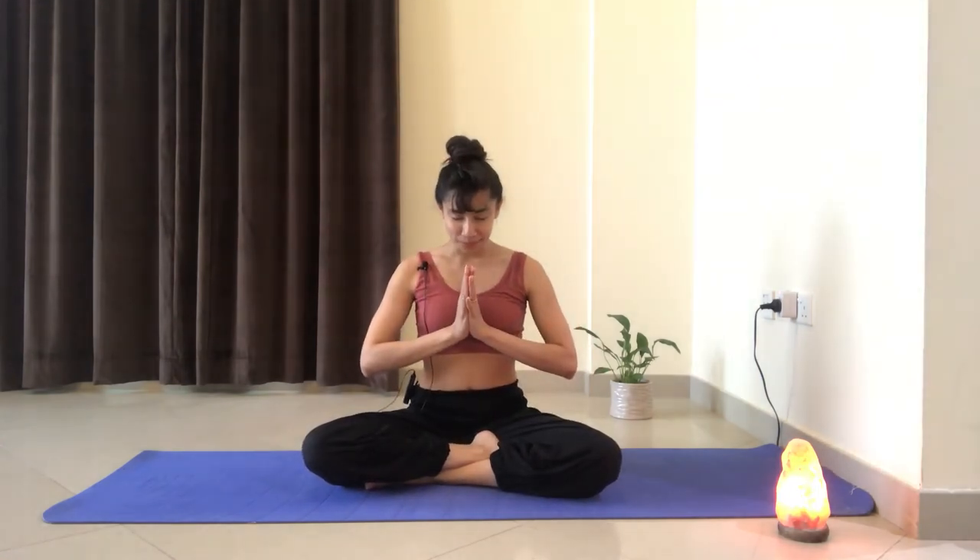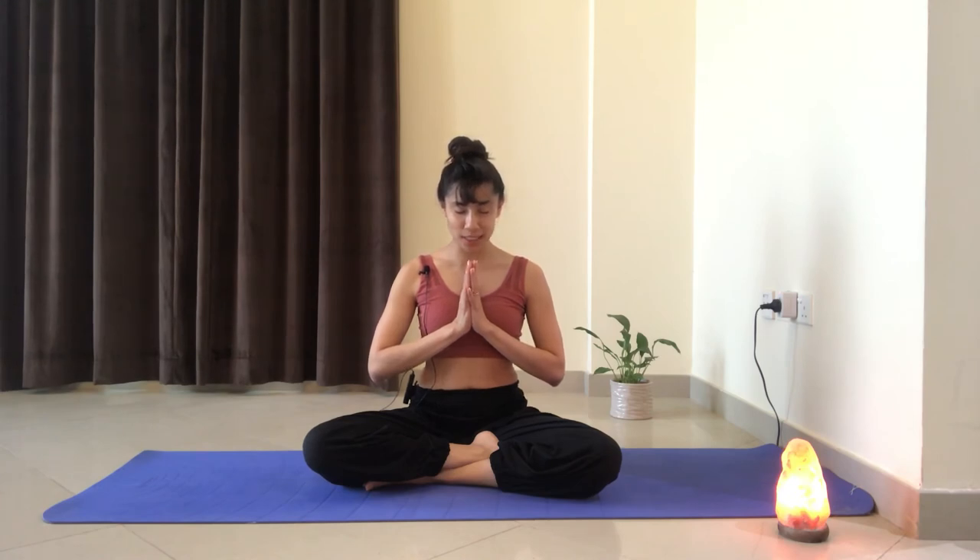Let's bring the palms back to heart center, just the way we started. Bow your head, and once again tune into your breath. Fill your heart and your mind with gratitude. And tell yourself: I am ready for this new day. I am ready to learn, to experience, to take in all the blessings that are so readily available for me today. And I trust that this new day comes with abundance for me.